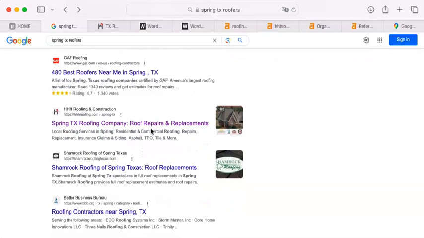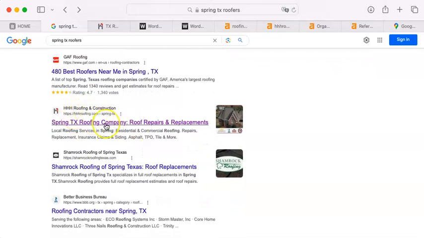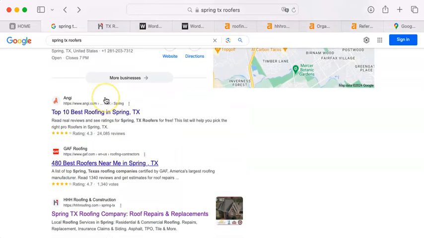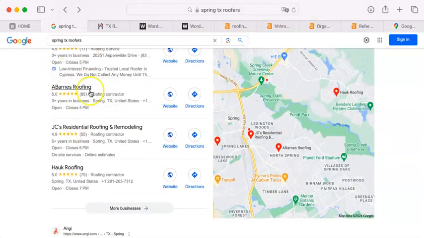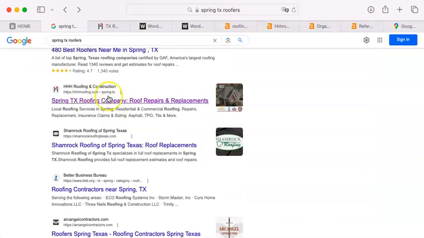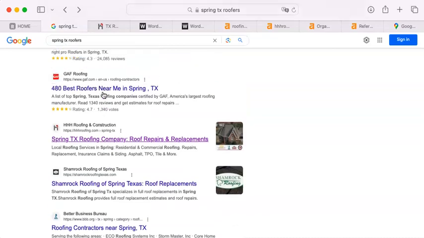Now, I'm going to show you HHH Roofing. I'm going to refer to them for the rest of this as your number 1 Google competitor, because they are number 3 in the listing of the organics. Now, they could be here and here if they filled out a Google business profile. That would be ideal for you, because then you are certainly getting more clicks.